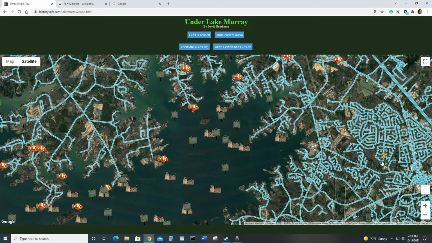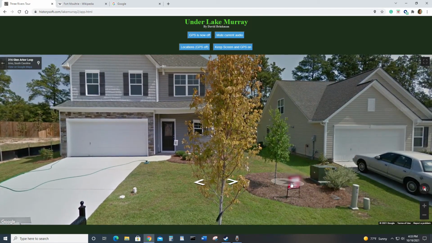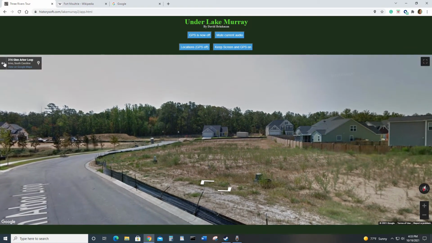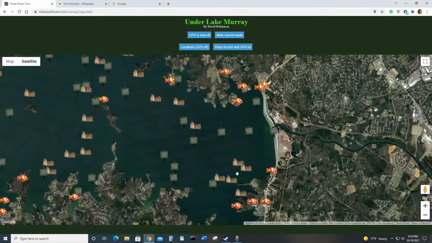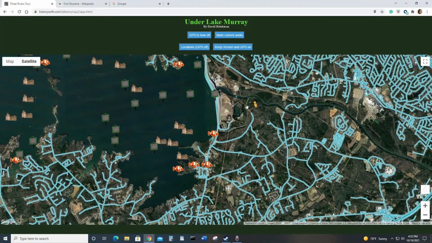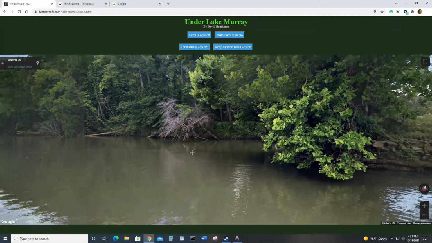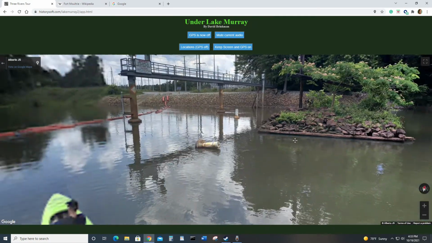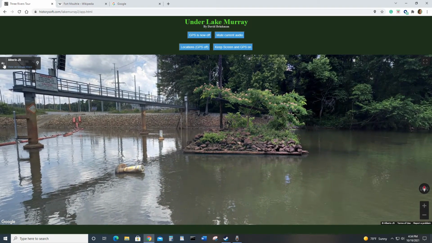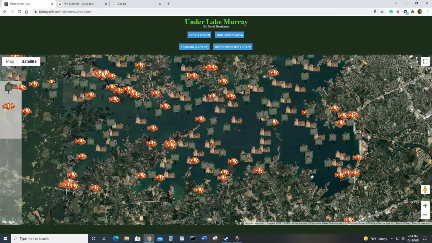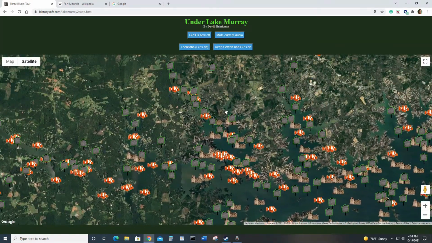And Lake Murray, the same kind of thing. You can do the street views. It looks like not many people have uploaded their own 360 views of Lake Murray. I believe there's somebody's house there. I think there was one near the dam, which would be down here. Let's see. Yeah, right here. If we drop one here, obviously off the road, but it shows the Saluda River just right down from the dam. There's the dam, and you can see kayakers are here, and they've taken this 360 picture. So that's Lake Murray. Again, this was probably the most popular of all the apps I did.